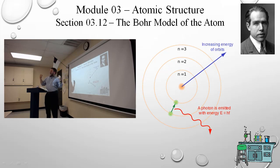So electrons are much the same way. They are fat, dumb, and happy, just orbiting around the nucleus until some outside motivation comes in and excites them. They get moving for a minute, but as soon as they can get away with it, they go back to where they were. But in order to go back to where they were, they've got to get rid of the energy that excited them, so they have to be de-excited. And that energy that they release when they drop back down is what gets emitted as a photon of light energy. Cool? Okay.